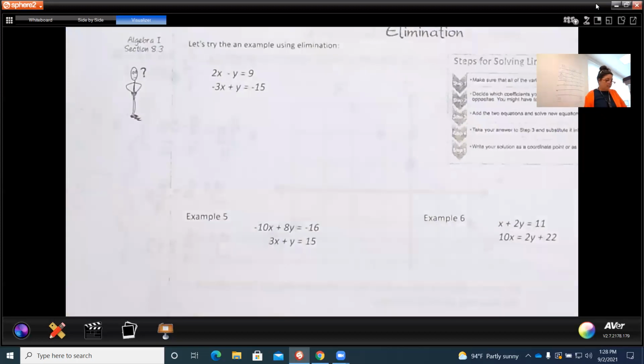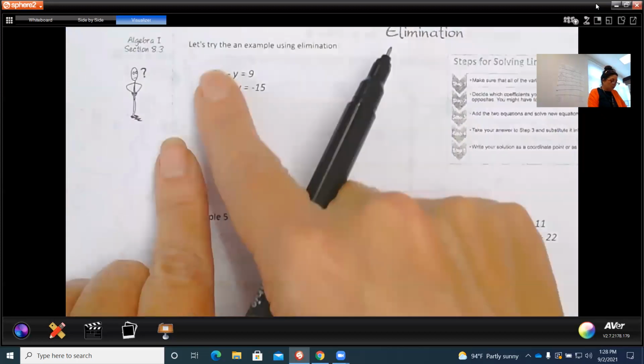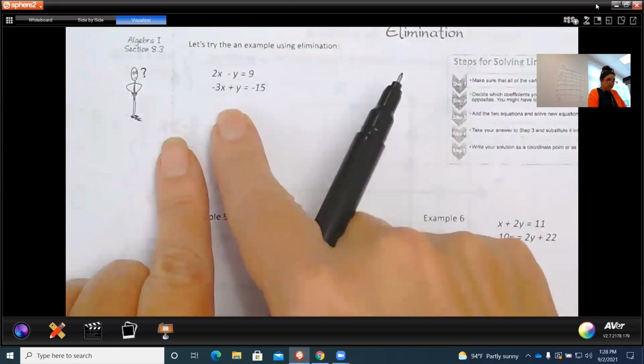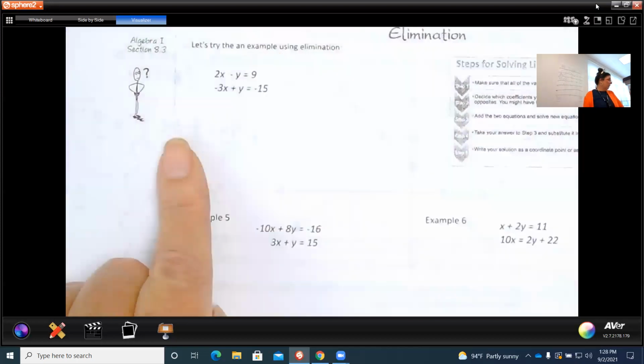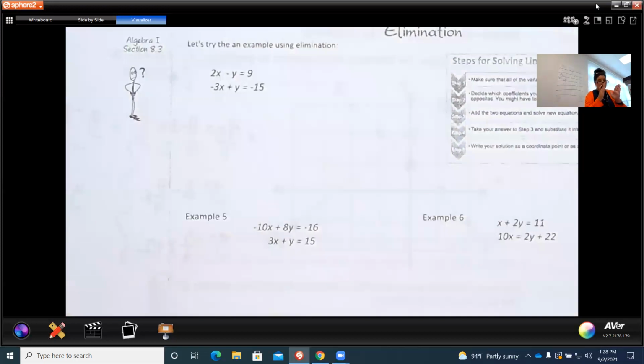So like in this example, my x's line up, my y's line up, my equal sign lines up, and my constants line up, okay? So when that happens, think about it like we're taking the two equations and combining them together, like we're adding them together or whatever the sign says. And you want your x's to cancel or eliminate, or you want your y's to cancel or eliminate. That's the goal. Sometimes they'll do it naturally. Sometimes you're going to have to force it.